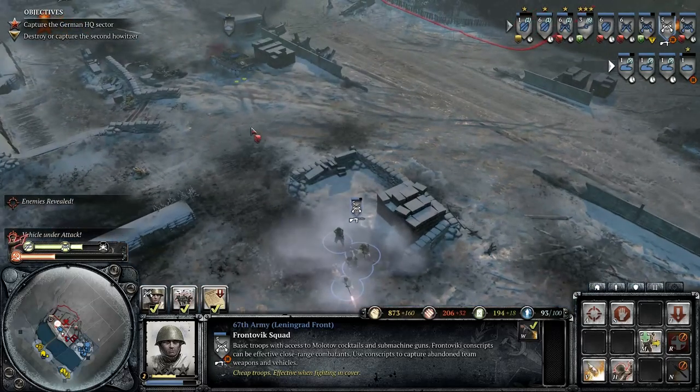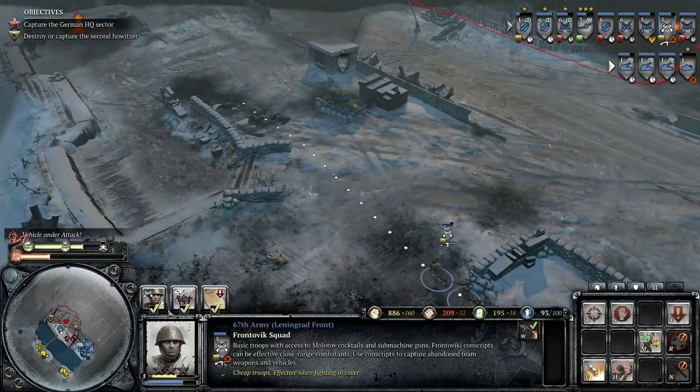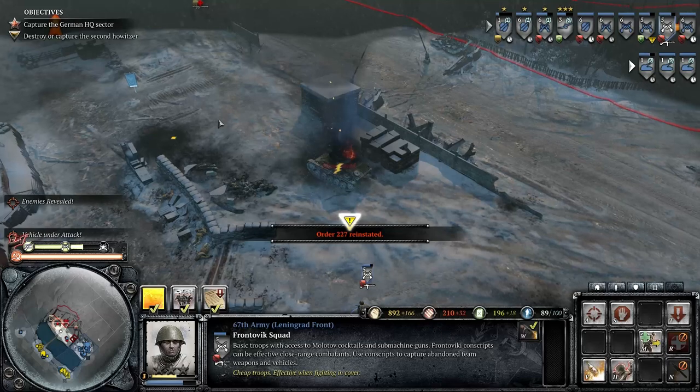Guys, I believe. How do you like that? Double time. Frontovic squads have arrived to fight.